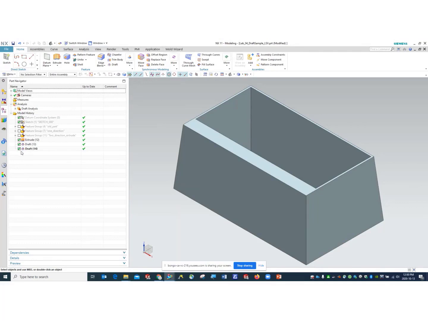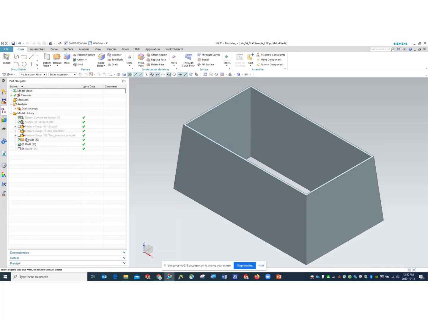Personally, I prefer to extrude first and then make the draft later on, because it's easier for me to control my dimensions without making my extruded feature fail. If it fails, I don't need to modify the extrude, I only need to modify my draft.